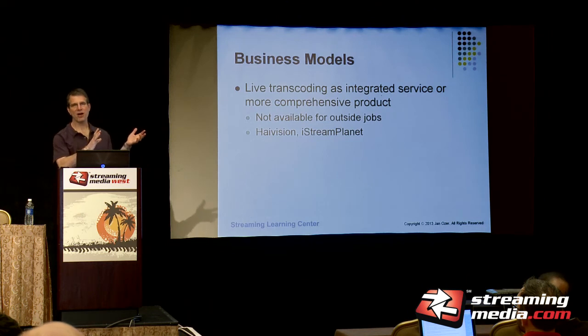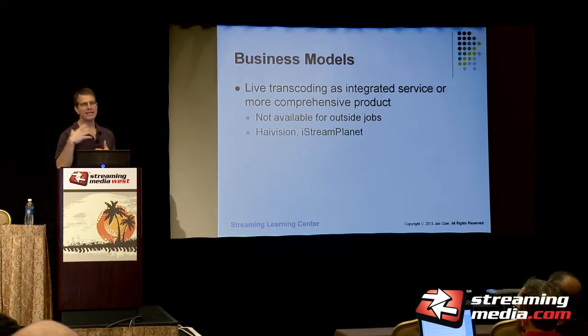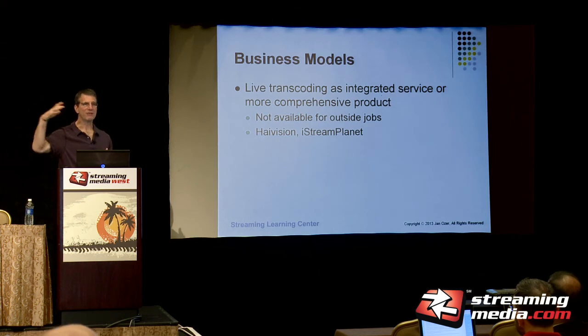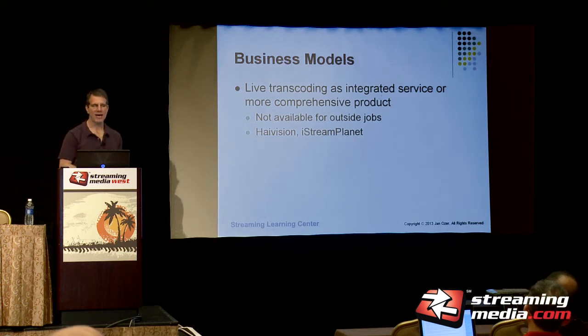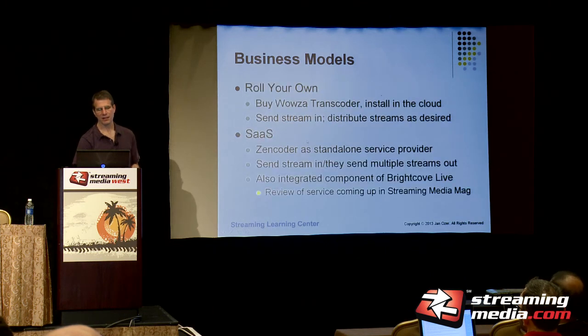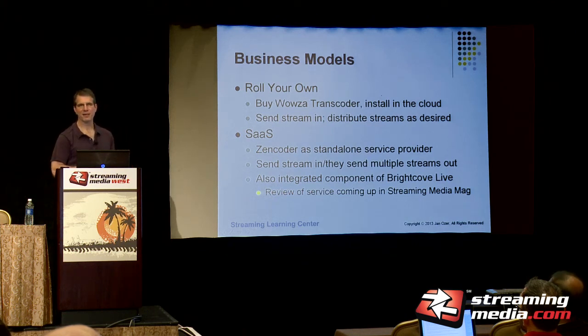And in comparison, we're seeing live transcoding as an integrated service. So HeyVision used to offer the same standalone live transcoding capability. Now they've only made that available as part of their larger cloud encoding service. You can't just buy the transcode. You've got to buy the entire product, the integrated service from HeyVision. And I think iStream Planet is doing the same thing. So I'm sure there are some live transcoding vendors beyond Encoder, but I'm not familiar with them at this time.